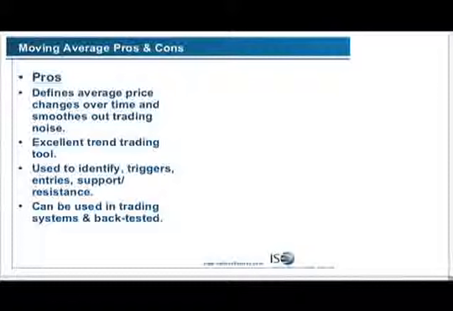The cons of moving averages. Moving averages lag behind markets' price change. They're not effective in choppy, sideways, or erratic markets. They're not effective in discovering price extensions. In other words, tell me today what the potential range might be next month or next week. We have other indicators that do a better job of that, such as pivot point analysis and Fibonacci studies.